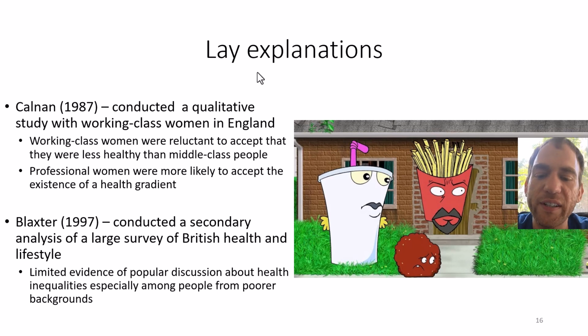This is initially counterintuitive, wherein the working class women in this English study were less likely to accept this idea of health gradients, aka as you go up in SES, you have better health outcomes. This could reflect a whole host of things that were happening in 1980. Maybe the internalization of this idea of a consumer responsibility framework, wherein you're responsible for your own choices, and therefore it's up to you.